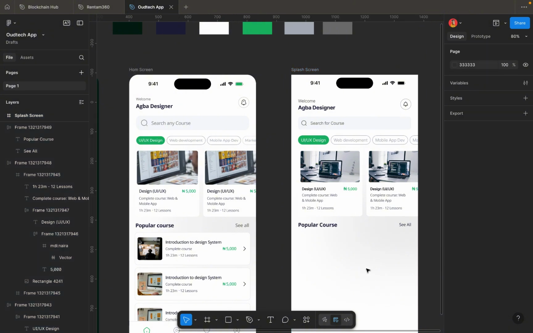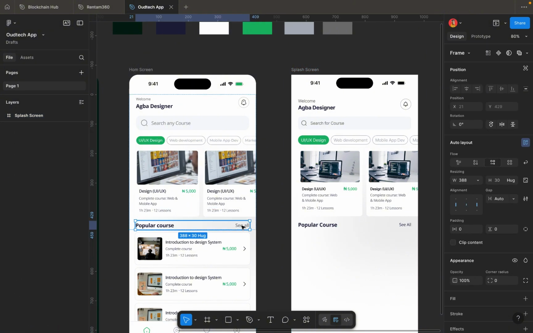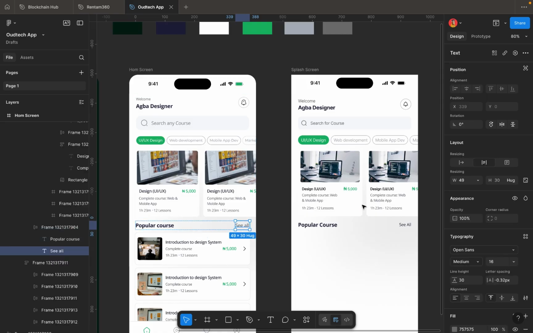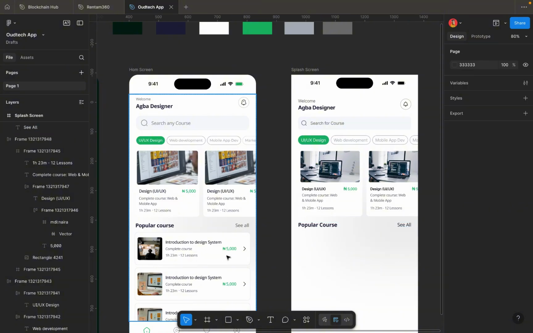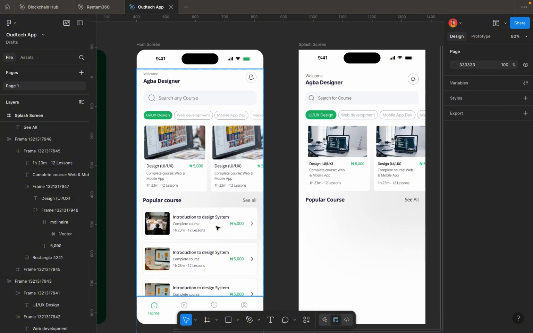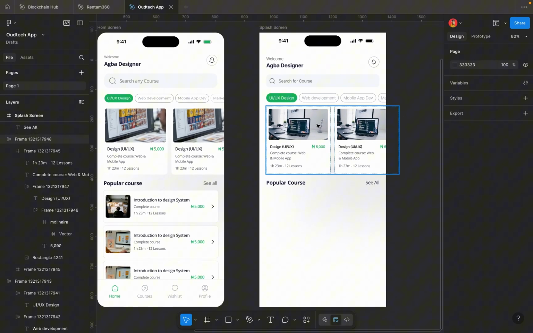Now the next thing we want to achieve, I think this particular one is looking too small and this one is looking big. 16 pixel. Okay, let me increase it a little because it's quite small. Okay, this is okay. So the next one is actually this one here. So let's get this achieved. Alright, so now we need to get our image like this. So how do we get that done?